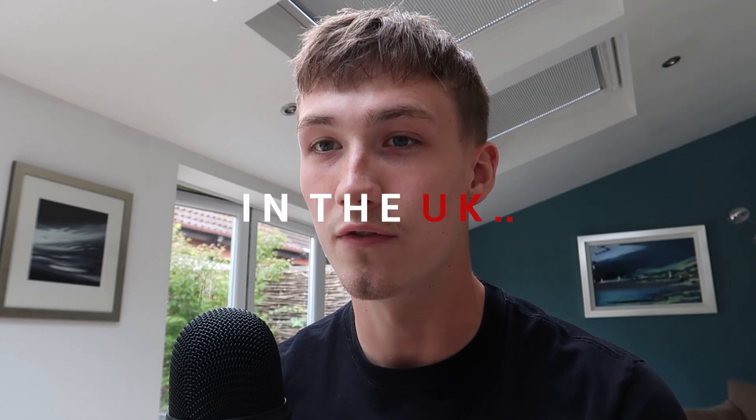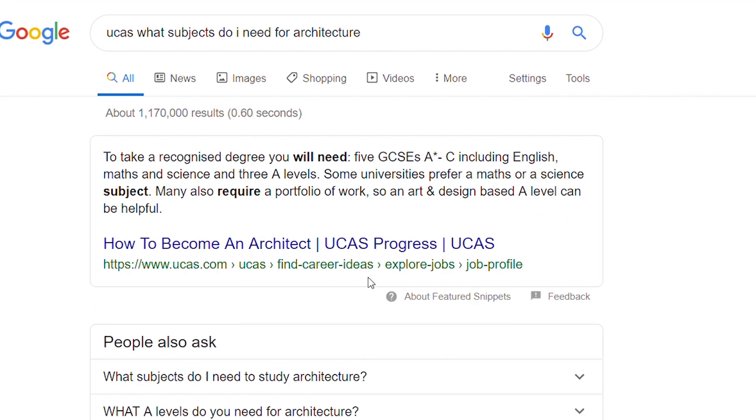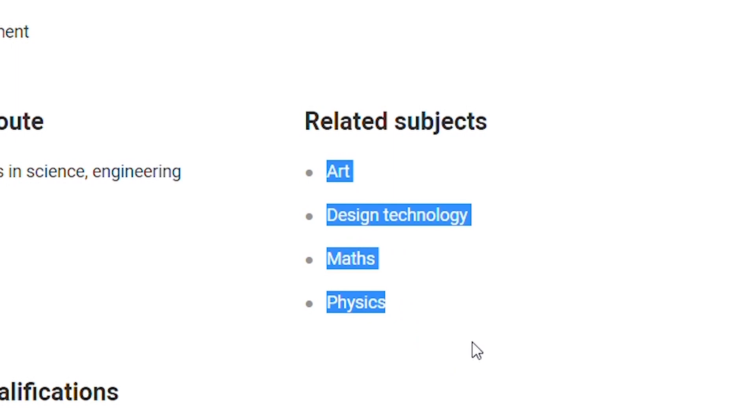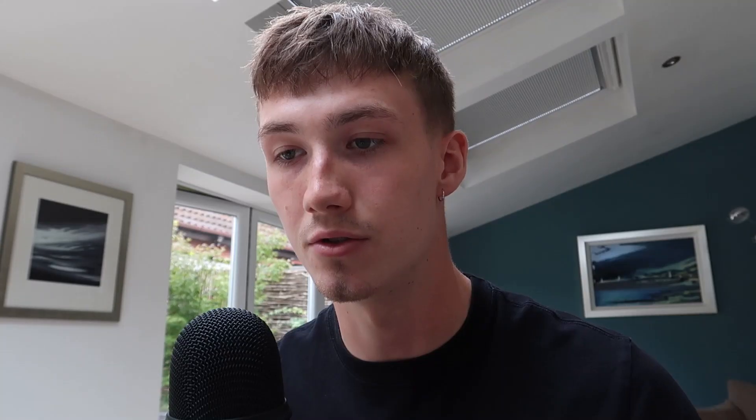Step number two is A-levels. A-levels are vital to get to university. My route into architecture was through A-levels. My advice is to take maths and art, as they both help thoroughly, and maybe a science. According to UCAS, the related subjects are maths, art, DT and physics. You don't need to study all of these — you can get into university with any subjects as long as you get good grades — but maths and art are essential. I personally studied graphics, which helped me a lot with presentation and layout. Studying a coursework subject will help you get to grips with the workload.